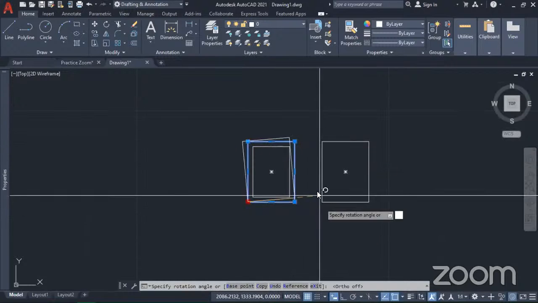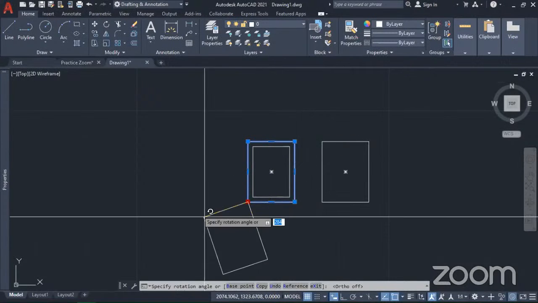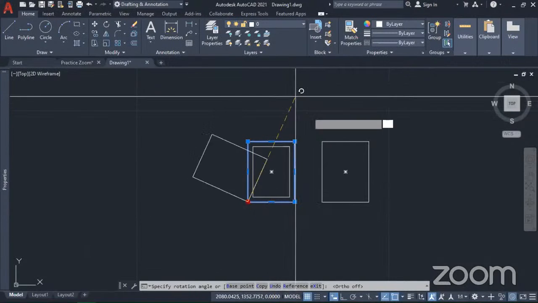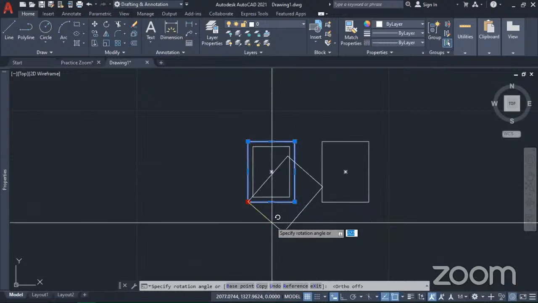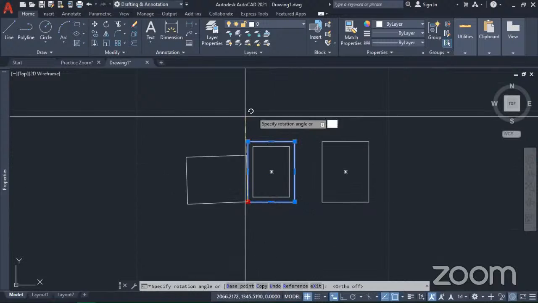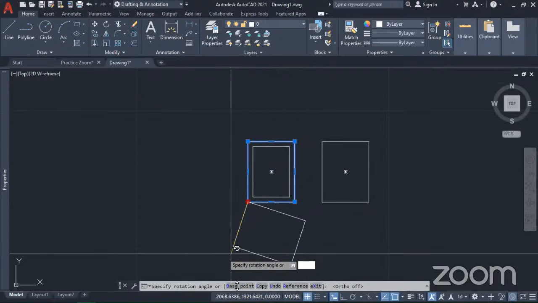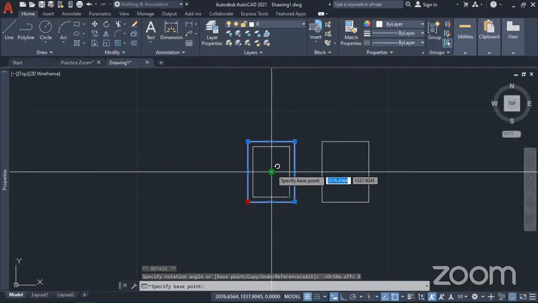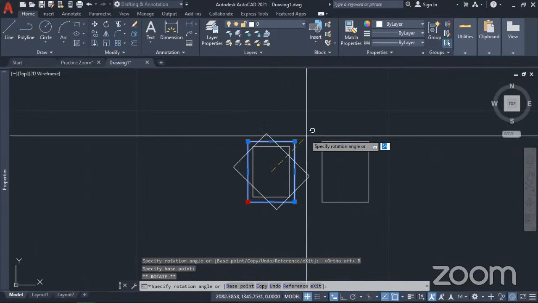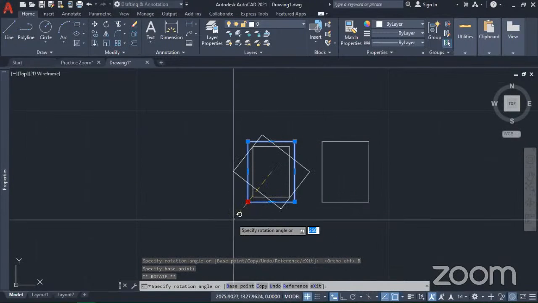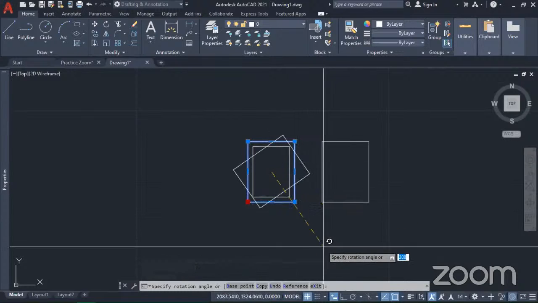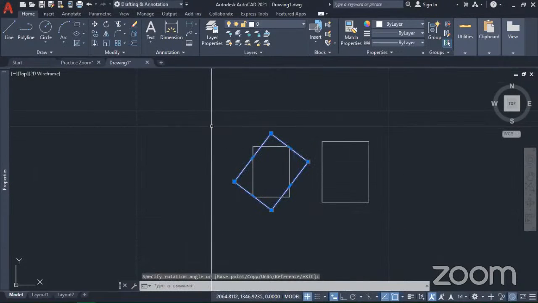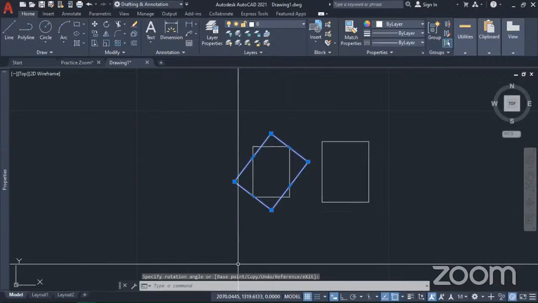I can rotate freely about that point, rather not in all axes. I can rotate freely about that base point. I can decide to change my base point, like I said before, and say, okay, I want to rotate from the center. I want to rotate from the center of this. Okay, and that is it. Then I decide to keep it this way. So we have it like so.